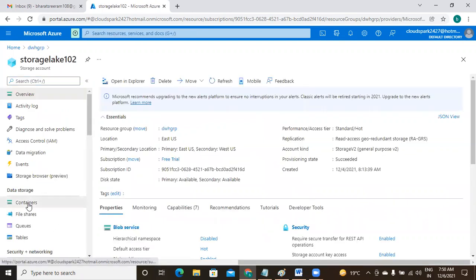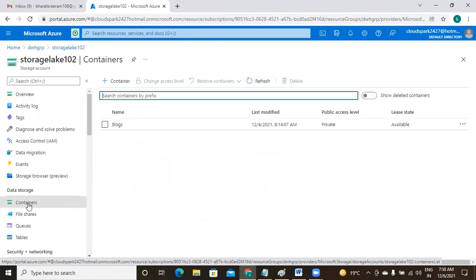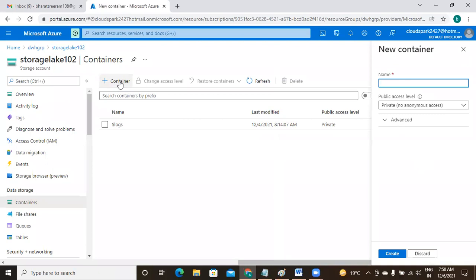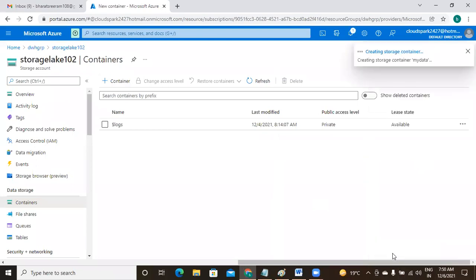And check for the containers. There are no containers here, but a container is mandatory. If you want to make this a target, there should be a container. Without a container, you cannot dump the data. That's why here I am creating the container named mydata.